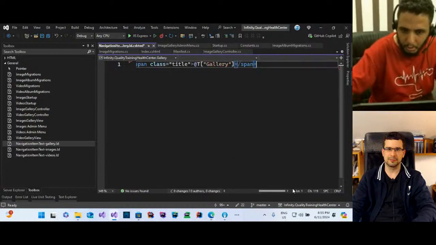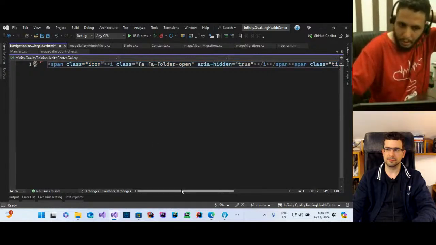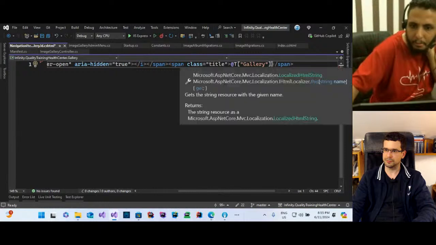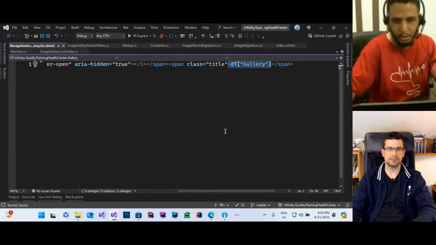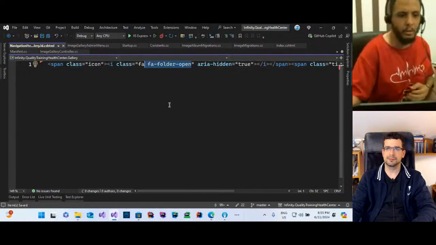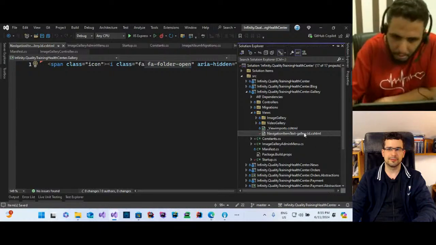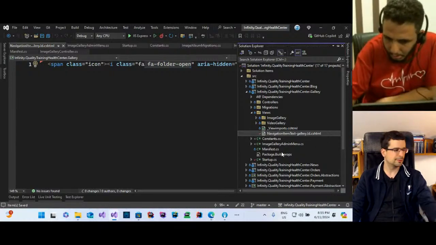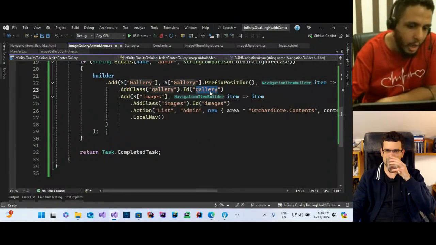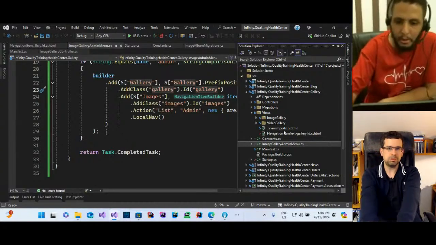So what we basically did, we created a view that contains a span and just an icon with the font icon. But if we notice, the naming is very important here, the convention. If we go to the menus, these IDs are something special because we use a gallery ID here.